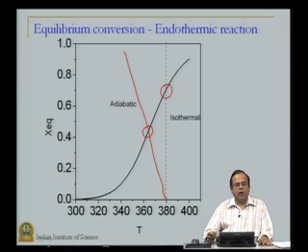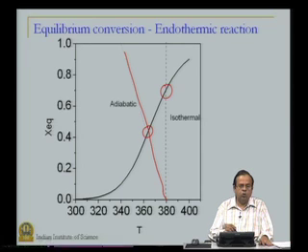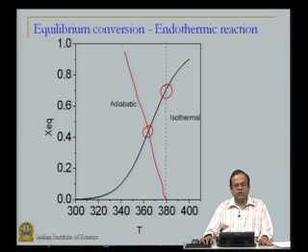Because there is absorption of heat, the temperatures naturally tend to decrease if we do not add or remove anything, that means adiabatic operation. So, we have lower temperatures. Lower temperatures mean lower rates of reaction, but in this particular case they also mean lower equilibrium extent of reaction or conversion, a situation which is completely unfavorable. So, higher temperatures give higher rates and higher conversions. But the story does not end here, as we will see when we design non-isothermal reactors.